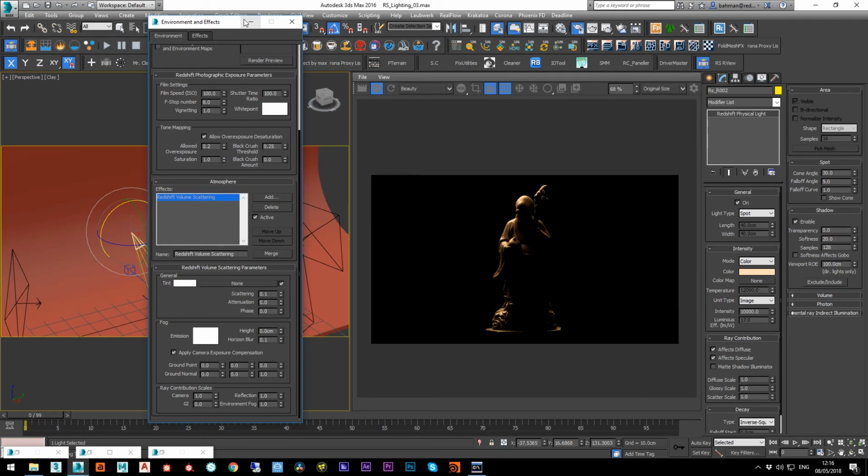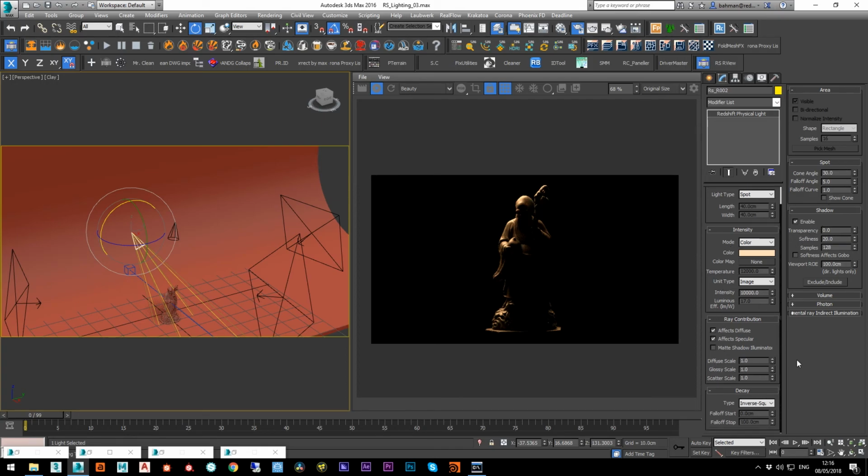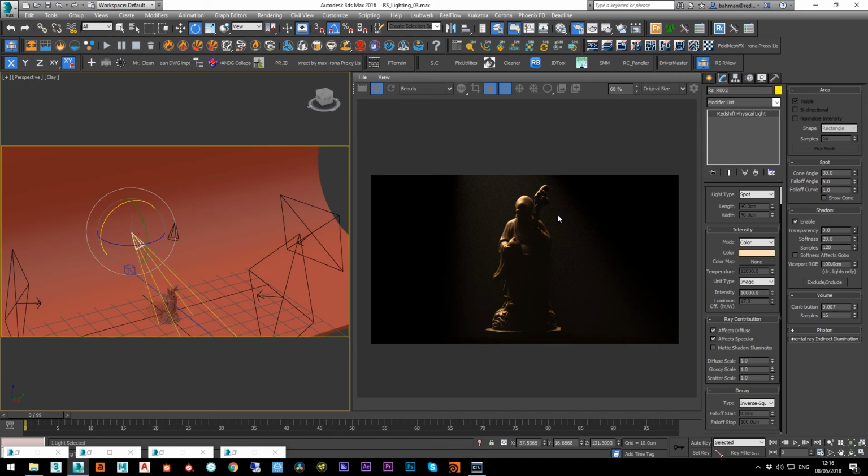The only thing left is to make this light understand that environment effect by going to the volume, and by increasing this you are introducing that volumetric effect.